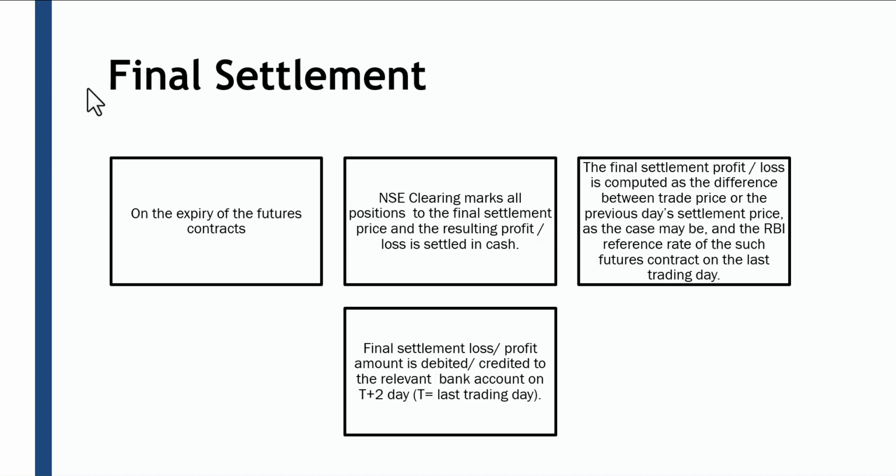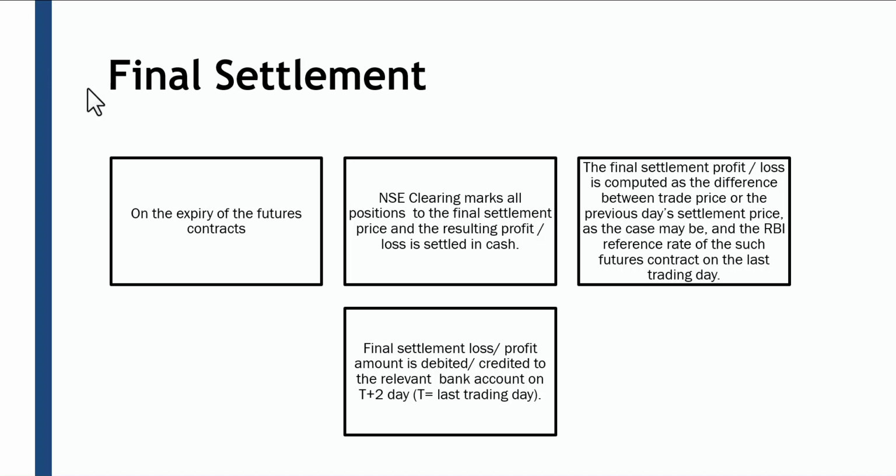So every day the future price is going up and down. On the first day when I enter the transaction, at the end of the day, if the future price has gone up, I'll get money. The future price prevailing at the end of the day versus the price when I entered the contract, the difference will be either my profit or my loss. Every day it will happen like this. So the profit and loss is calculated between the future prices only. But the last date happens between the future price of a day before the expiry and the RBI rate at the time of expiry. Is it making some sense?